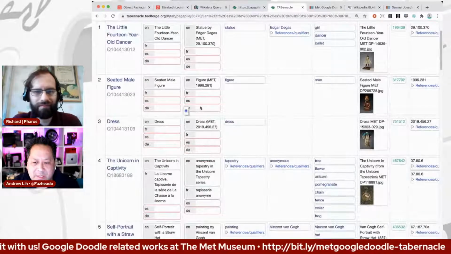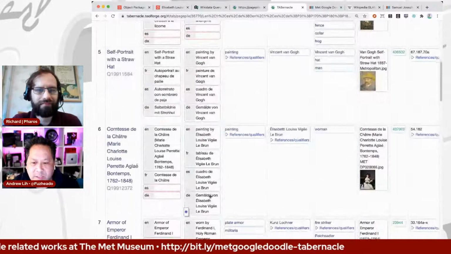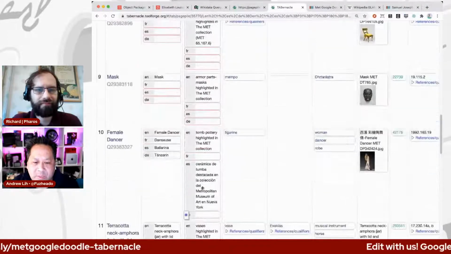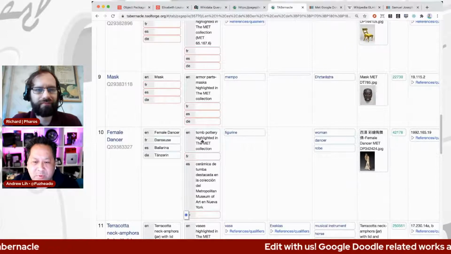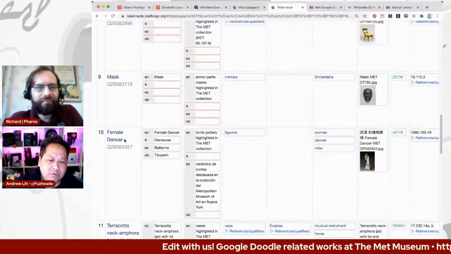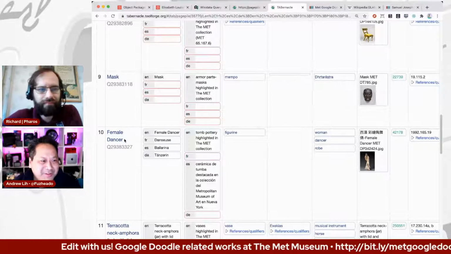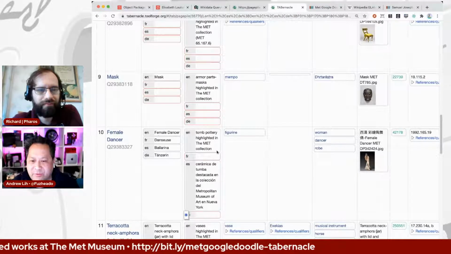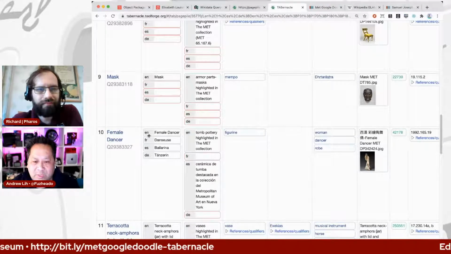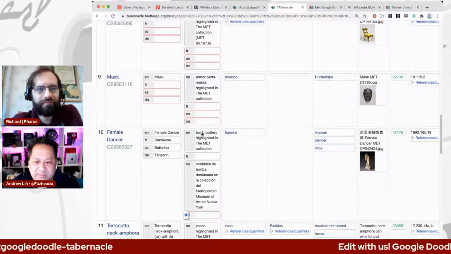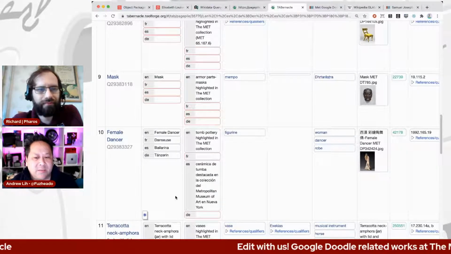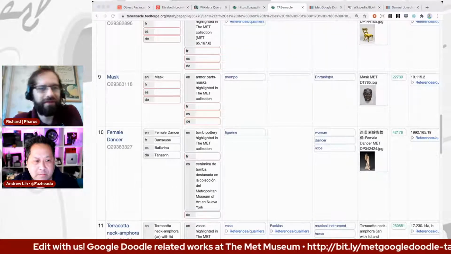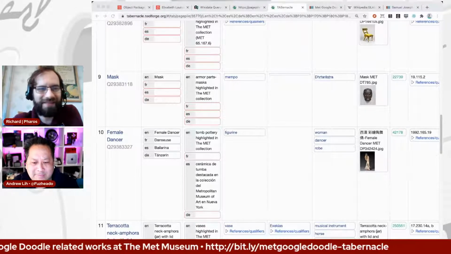And then other things like this, to normalize some of these names here is something we do all the time, where we try to make sure that at least for items from the Met, we put the accession number or something in there, because you probably have 100 items in Wikidata called female dancer. So to make sure people know which female dancer they're looking at, we like to make sure that the most up-to-date information is there for something like this. So we want to make sure the description has something that distinguishes it from other female dancer figurines or statues. Yeah, it might have the institution, it might have the artist, it might have the accession code if we want to get really specific.